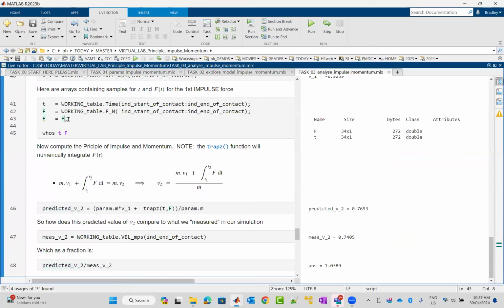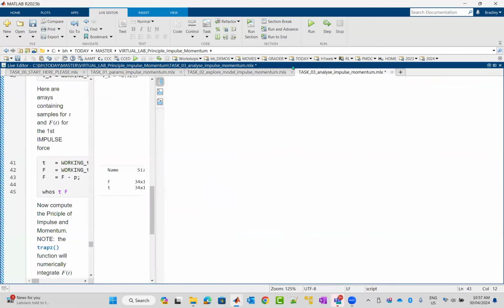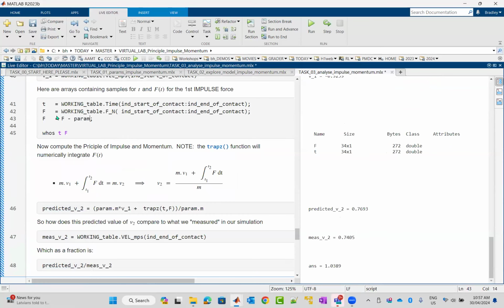All right. So let's edit line 43, and let's type this out together. You ready? Was it called plant or param? It was called param. So param.m times m.g times the sine degrees.